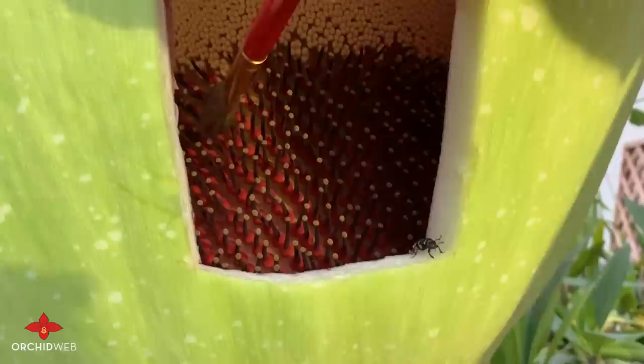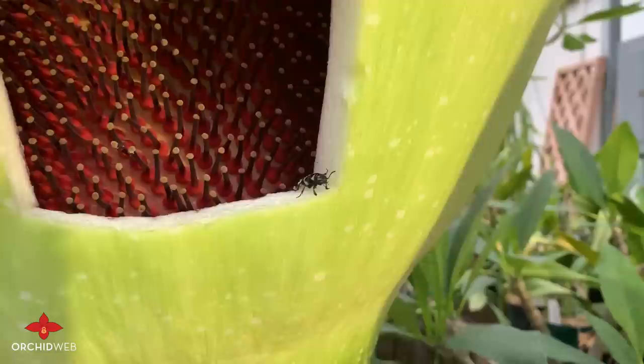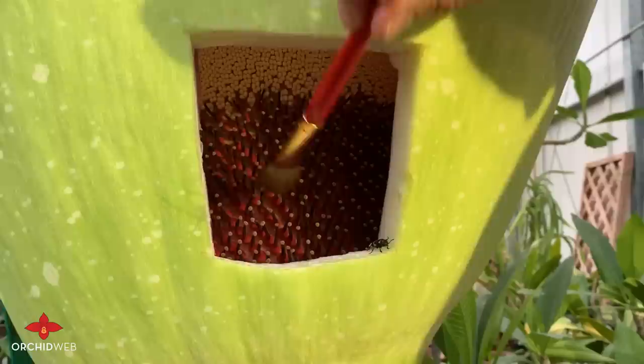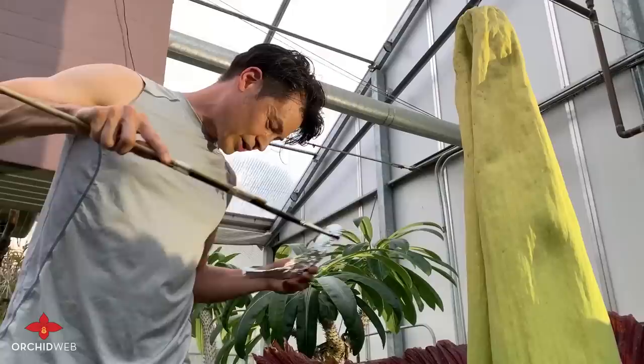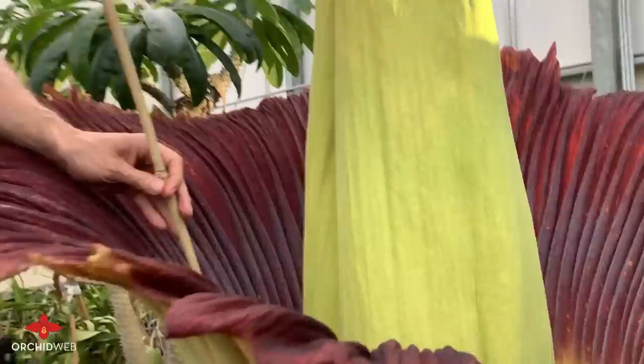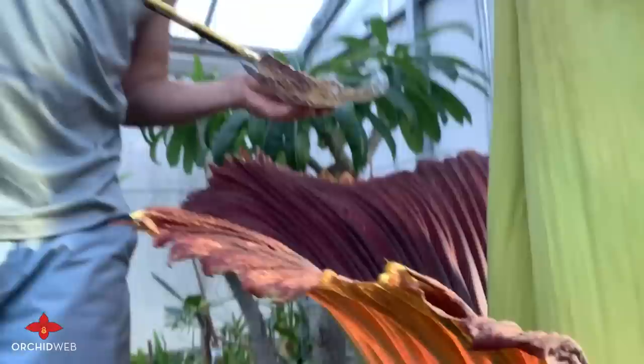Actually, what I'm going to do is use an extended stick. Oh, there's a beetle — cool! Typically beetles and flies are what find these flowers to pollinate them in the wild, and that one just crawled out while we were working on this. I'm going to take this paintbrush and apply some more pollen to try to get more fertilization from the other flowers, since I can access them like this and just brush it on. Most places cut a hole in the wall of the flower, but technically if you wanted to preserve the flower and not damage it at all, you could do the entire pollination this way.